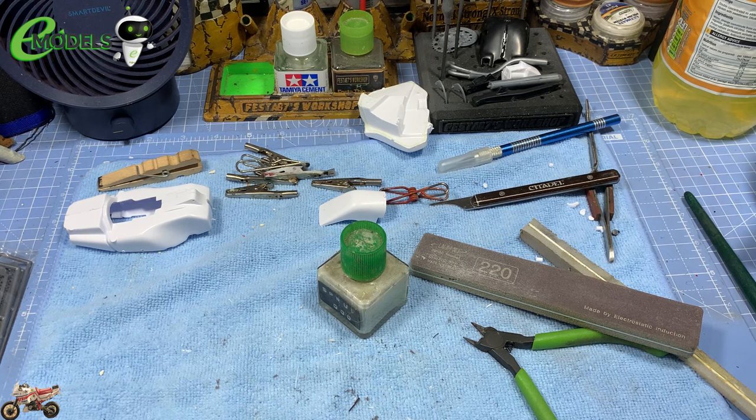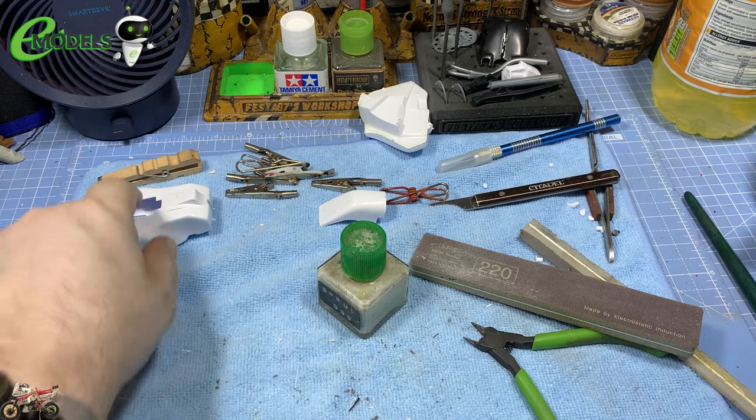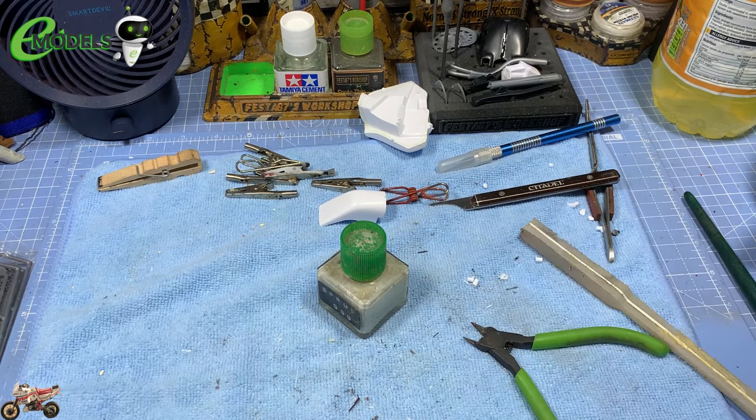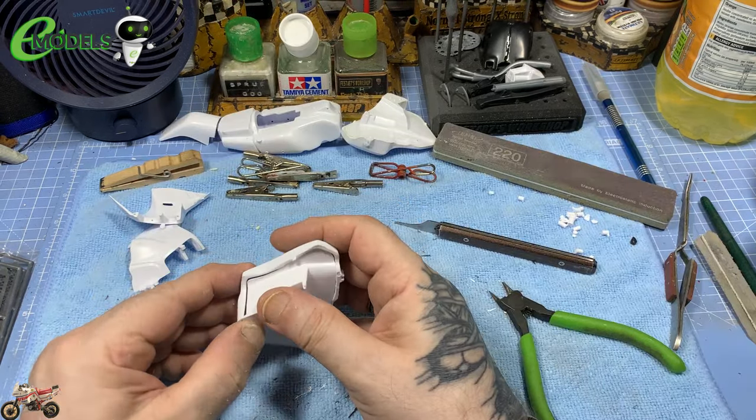So we'll get that sorted. Let's quickly check on this piece, see whether or not that's gone off. I could start sanding the edges of that. I've got it under my magnifier again because I'm a man of a certain age. Like to be able to see what I'm doing. I will endeavour not to knock me sprue glue over when I put it back on.